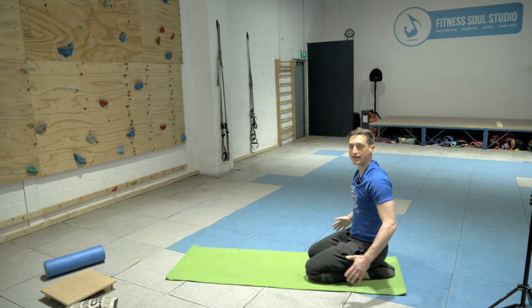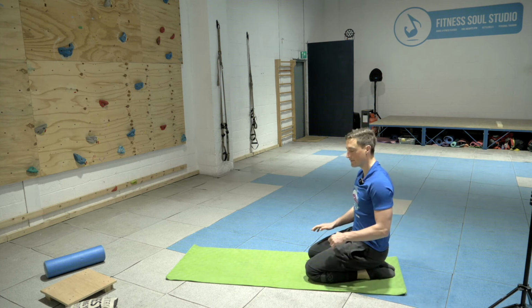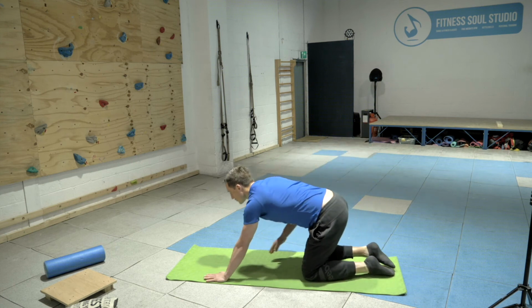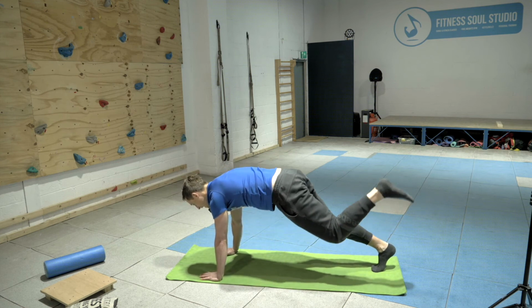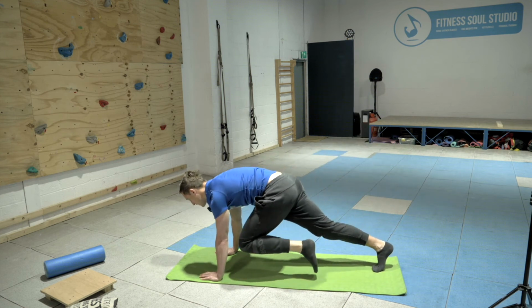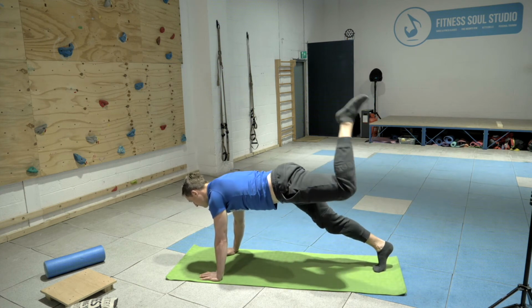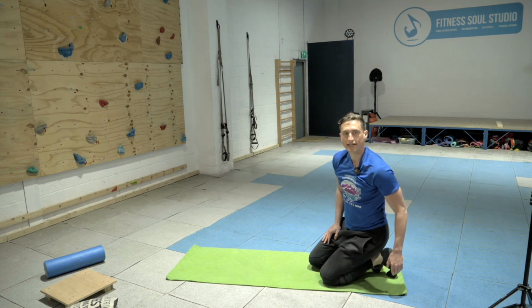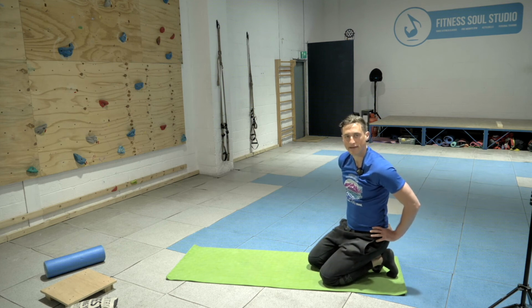Okay, and relax. Open your chest a bit. Now we'll add something more with the legs. I want you now to touch the knee to elbow, but on the same side. You're not crossing, you're just going from there, you just touch. This should be easier, but take this leg and just kick out, up. So I'm coming in and I'm kicking up. Come in, kick up. When you're doing this, you should feel your glute when you're kicking up. So you don't want to roll from your pelvis, keep the pelvis in the same place and kick up.